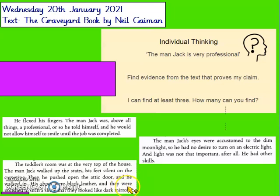Also here, his shoes were black leather, and they were polished to such a shine that looked like dark mirrors. Professionals often have shoes which are shiny because they polish them, so that they give a good first impression and a good appearance to everyone who they meet. Have you found any other evidence in the first chapter to show that the man Jack is very professional?